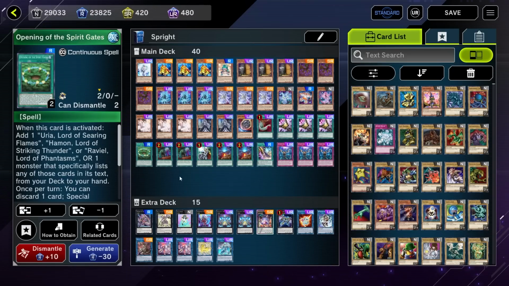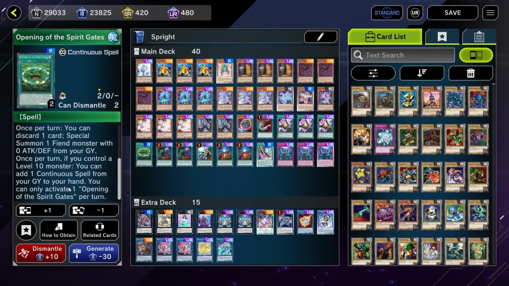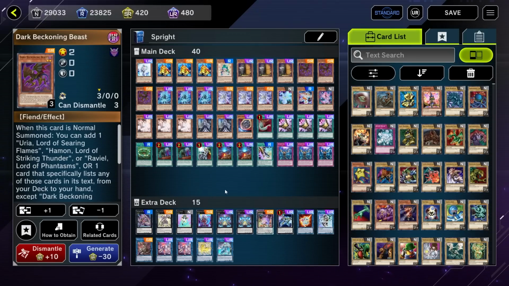In this case, however, Opening of the Spirit Gates is less of a brick than Yamatako Orochi or Nimble Angler would be, because you can at the very least still activate this and then add a Dharc Beckoning Beast. So you do still get to at least have a level 2 monster, which Yamatako Orochi is level 1, so that's kind of the drawback of playing that, is that if you open it, it's really, really bad. Now, you might be wondering, well, okay, but if you are playing the Nimble engine, you open Angler, that's a level 2, so it's not any different, right?